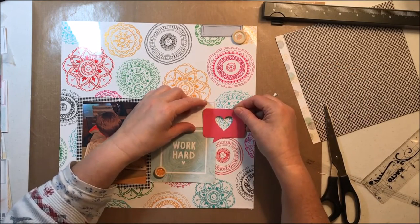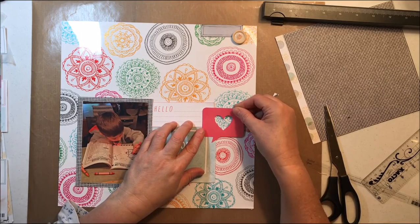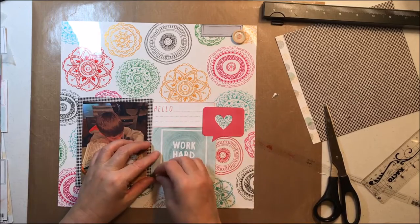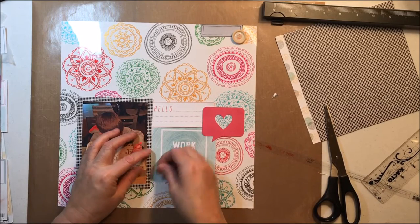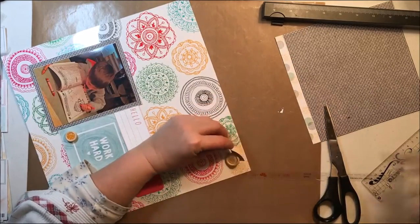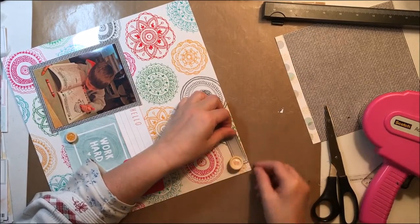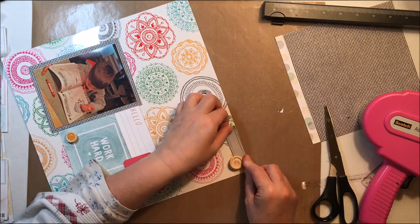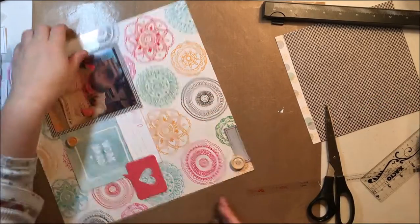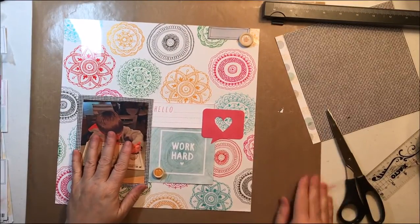And I was just cutting off the edge of that hello card there, and now you see where, as I put this on here, I end up cutting up that other heart, but that's okay because the heart is there. So I thought about putting that button on that heart speech bubble there, but I actually liked it back again on the work hard card.